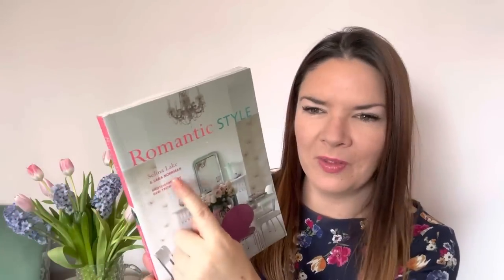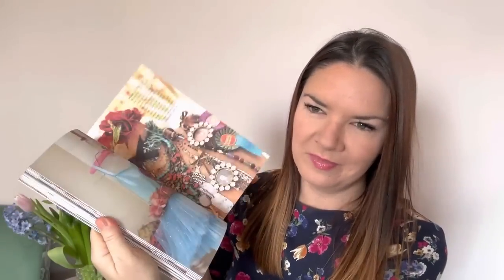They were just upstairs in my charity shop bag. So I got this book, I showed this last week, Romantic Style by Selina Lake, and I've got a few other books from her, and they're really good, like interior books, kind of like a magazine, but it's a book. So I'll have a good look through there and get some ideas, and then I'll probably pass it on to a charity shop if there isn't anything I think there are some nice things. And then I got this little enamel nibble tray as well, which is just so sweet, isn't it? So this was £1.50. I tried to find it online, but I couldn't, so it might just be a one-off, but it's very sweet, so I thought it'd be great for camping to put little nibbles on, because it's enamel.